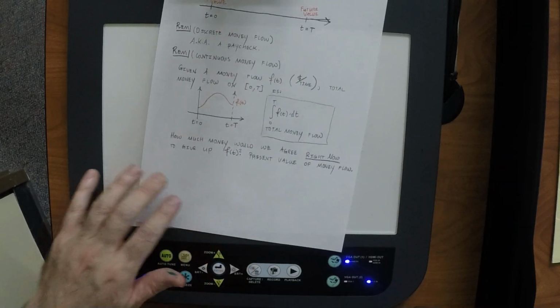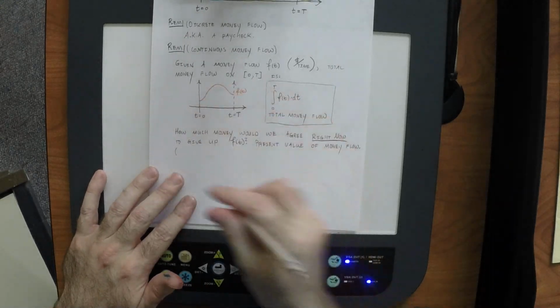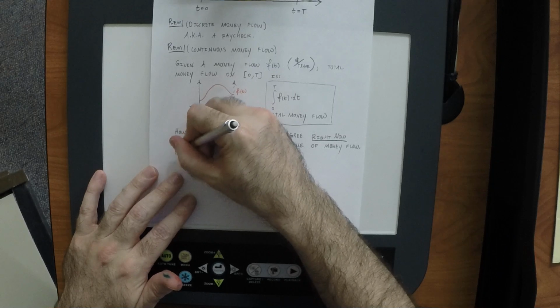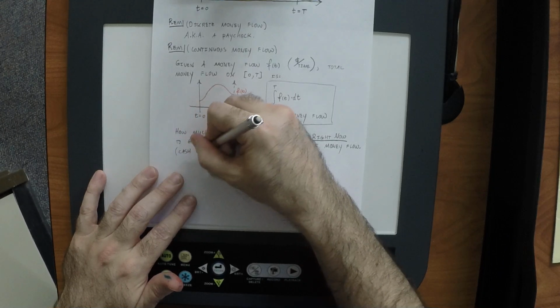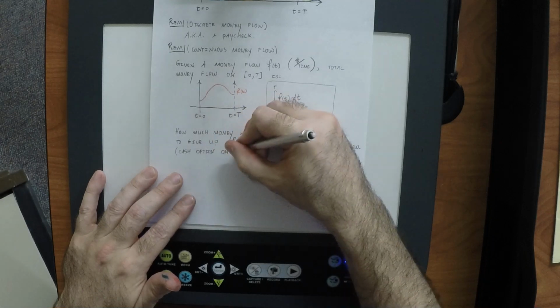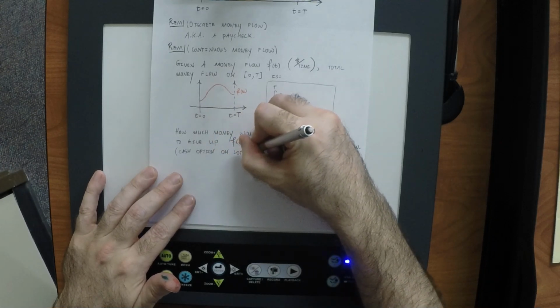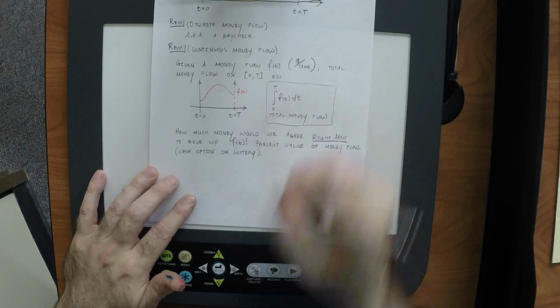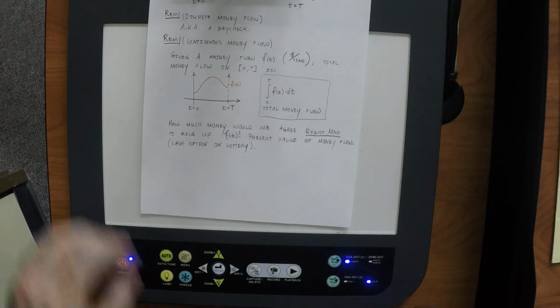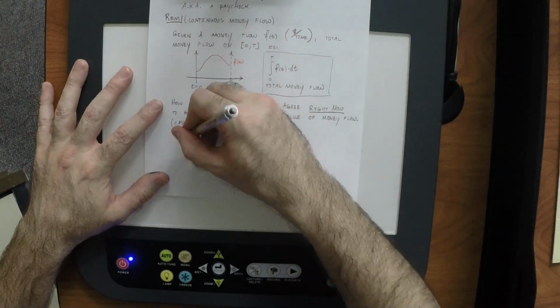Okay, and just to remind you of where we were in the conversation, this is like the cash option on the lottery. Okay, so we're not going to have enough time to get it done, because we're going to take a quiz. But I want to explain to you more or less the way we're going to do it, because there's enough time to explain it.